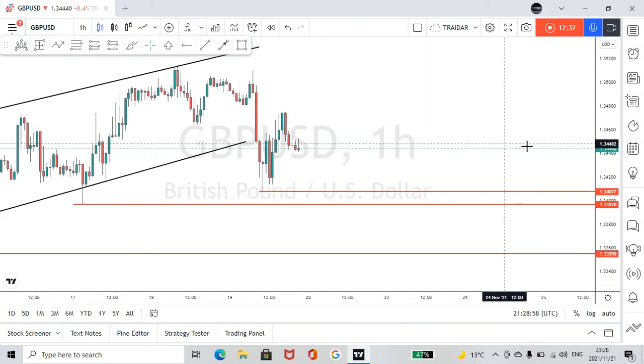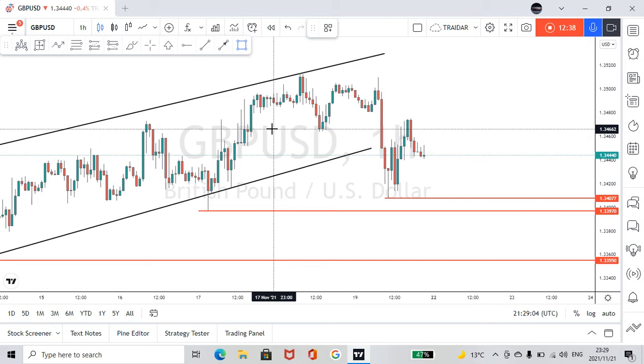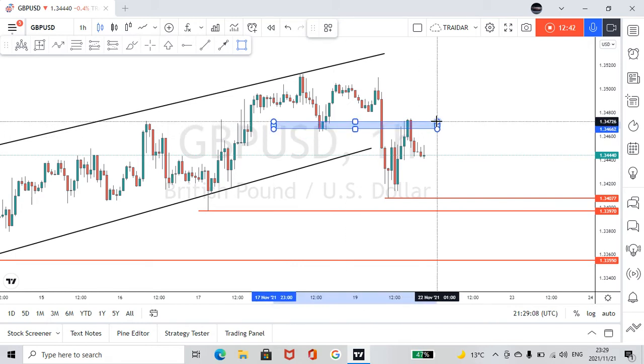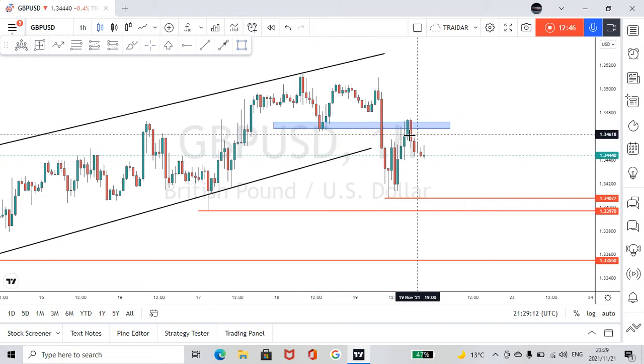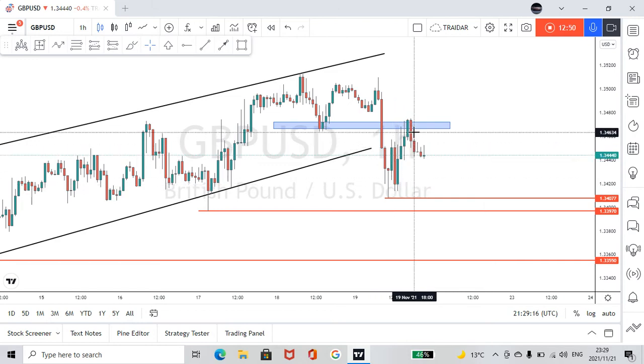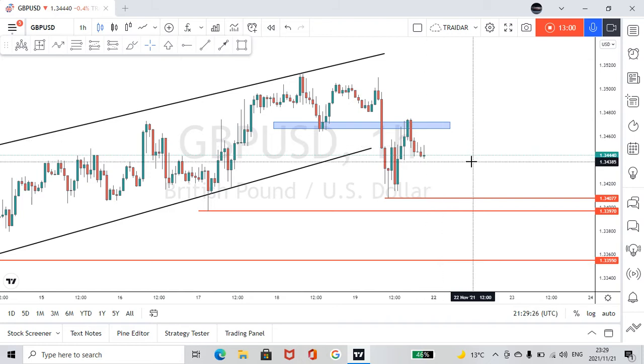So we have the market coming back to test the broken correction. So this tells us the market is ready to continue all the way to the downside, which I'm very excited about. Because what we are seeing, we're seeing the market breaking down and then it went back all the way up, and now it's giving us a nice bearish engulfing bar right here. This is a very nice bearish engulfing bar, which tells us we are continuing to move all the way to the downside.